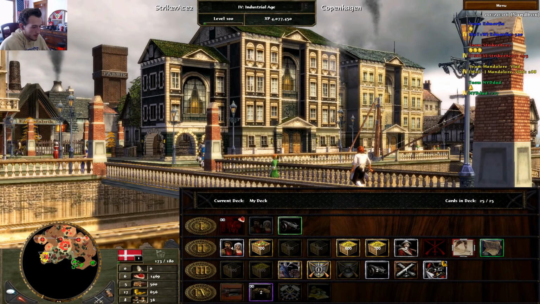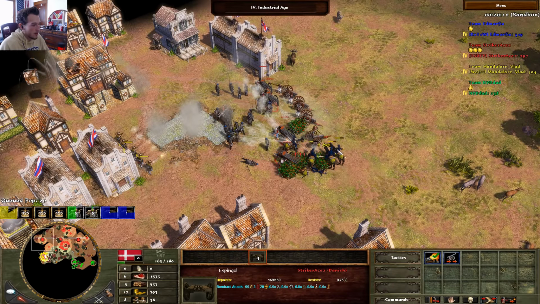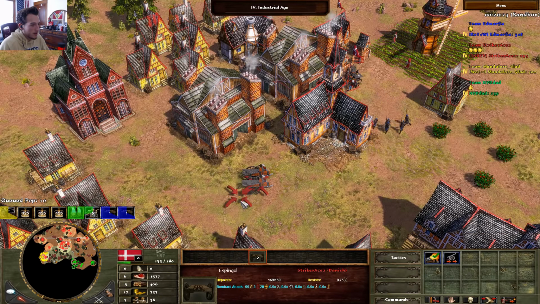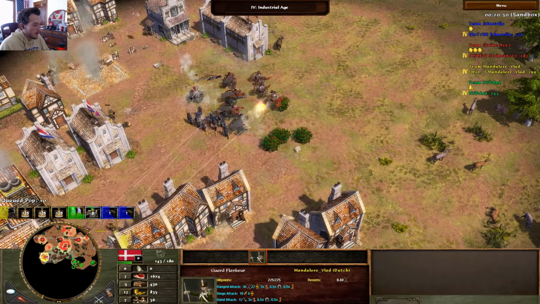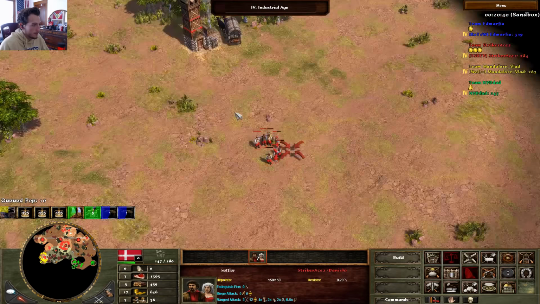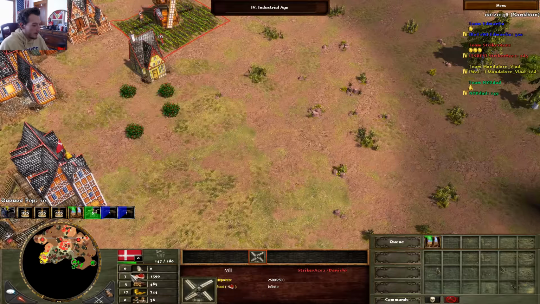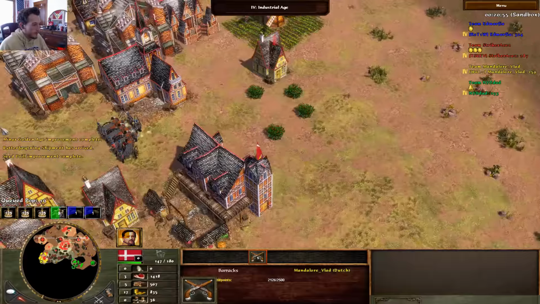Look at that, we'll start upgrading our cav too. Then the next batch comes over, we'll send him over. Keep engaging, boys. Run that food. All right, send him over.